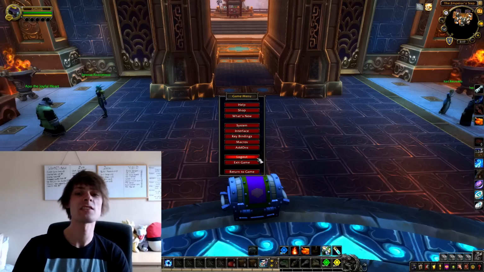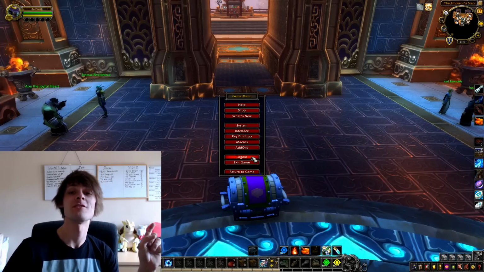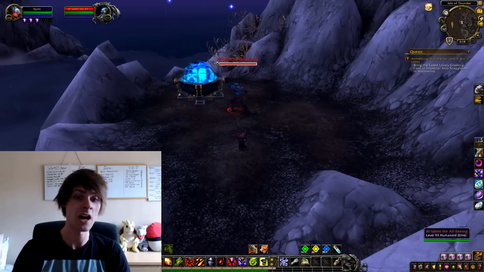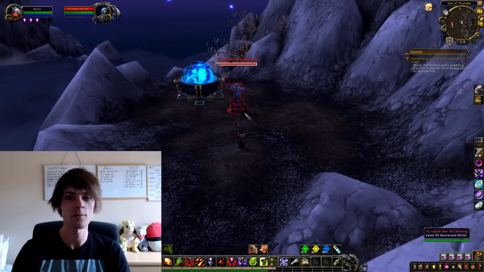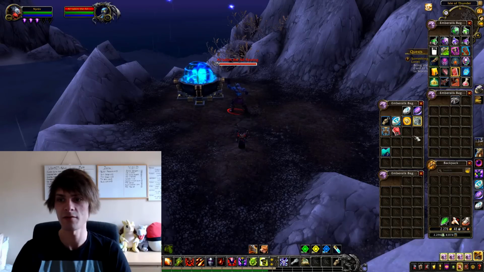That being the case, let's go over to the Warlock in order to see the Tome of the Lost Legion. Now this is perfect. One of the rare elites is up, and he drops the Tome of the Lost Legion.